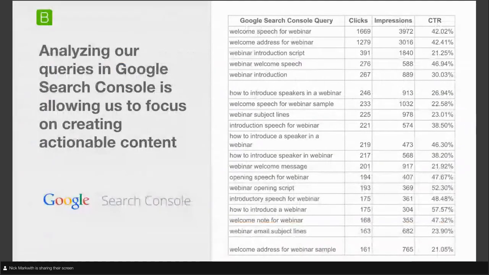So just an example, BrightTALK has been looking into our own Google Search Console to look at what topics people are searching for within our site. Because we want to understand, what do people need? This is intent data. This is direct search data that shows what people are actually looking for. And so you'll see that, not surprisingly, a lot of this content is very much actionable content. It's answering questions. They want a welcome speech. They want to know how to introduce. They want to know how to moderate, how we can introduce the speaker.